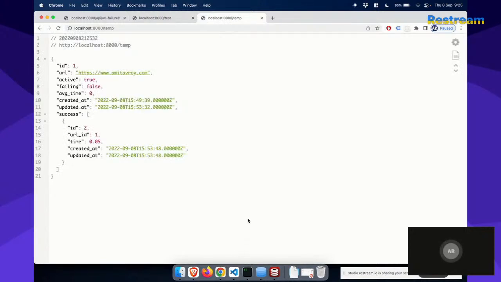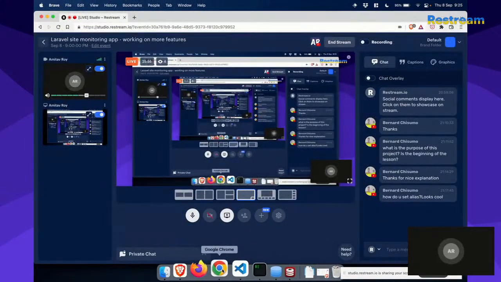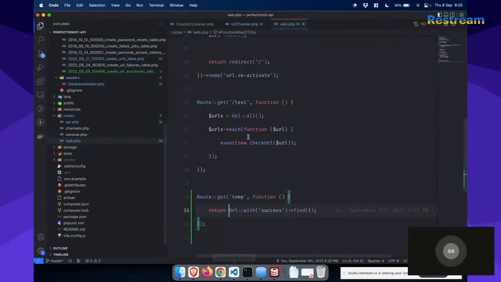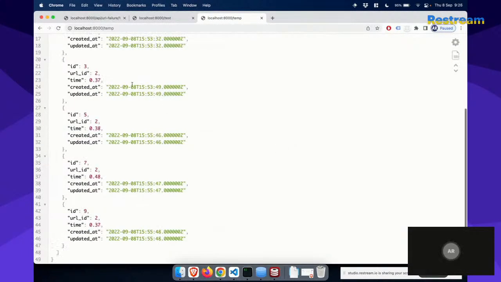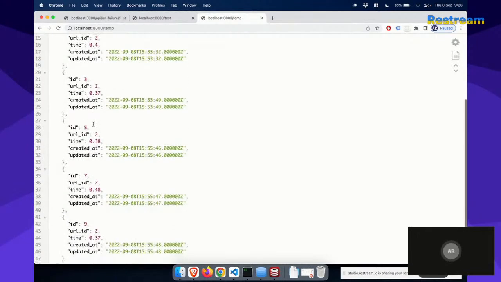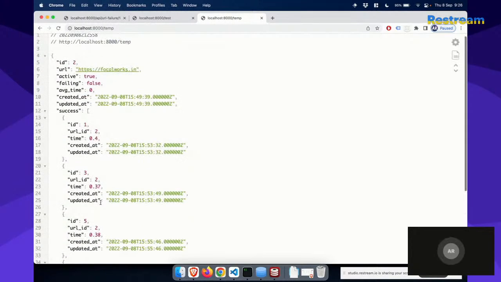I have only one, is it? Why? ID has two. That's fine. What I can do is maybe run this a couple of times again. So now I have three, right? And if I do two, I will get one more. This is 0.37, 0.4, 0.37, 0.3, and 0.4. Okay, so I have a few entries over here.